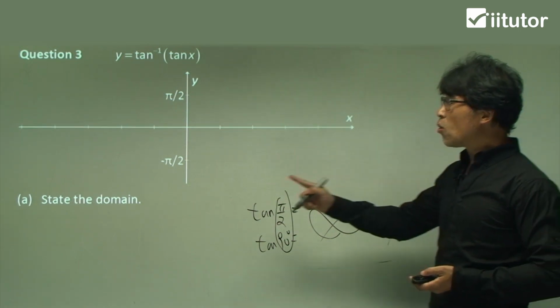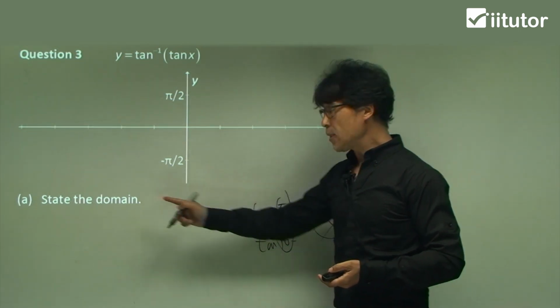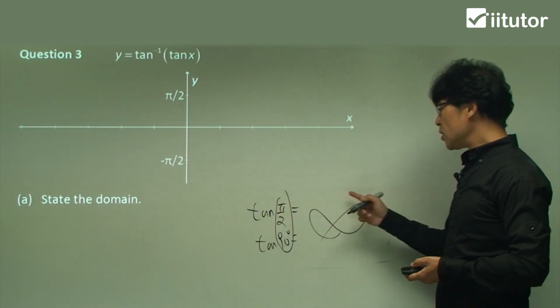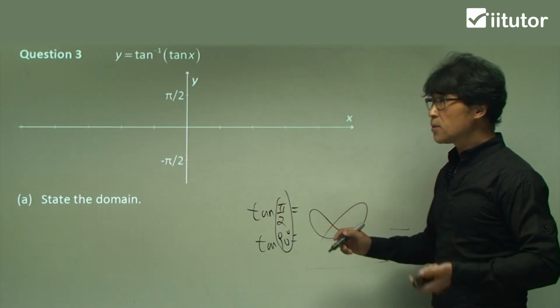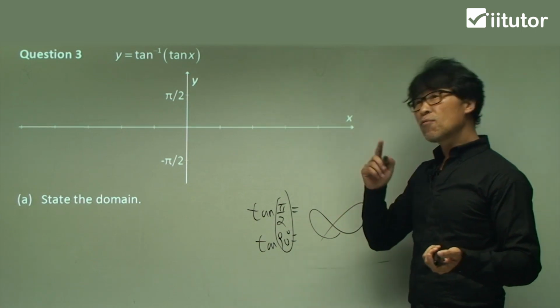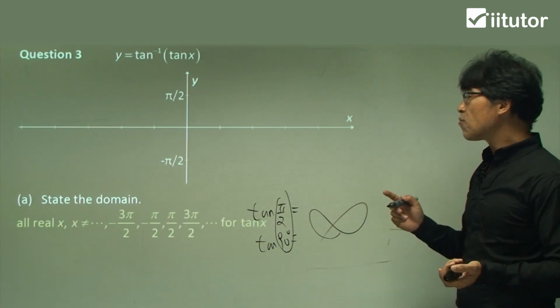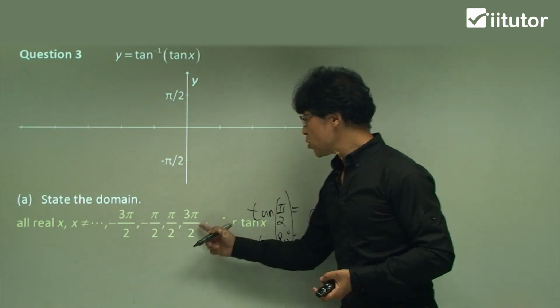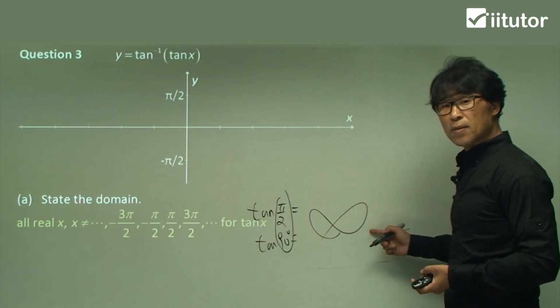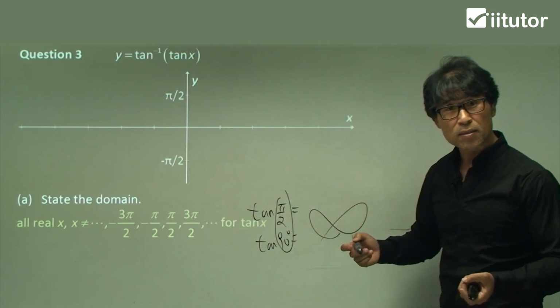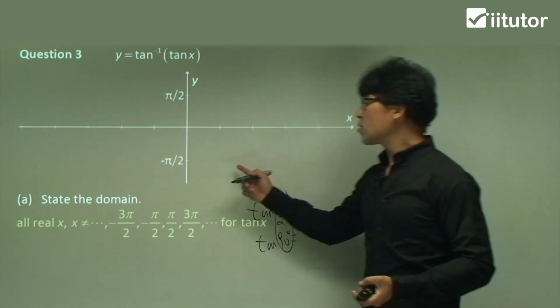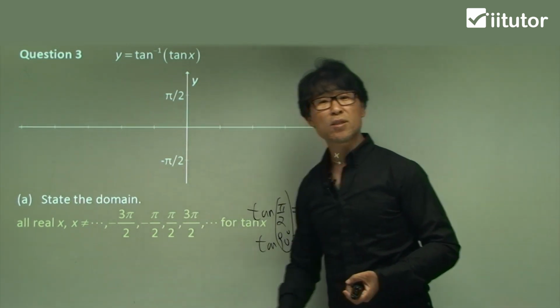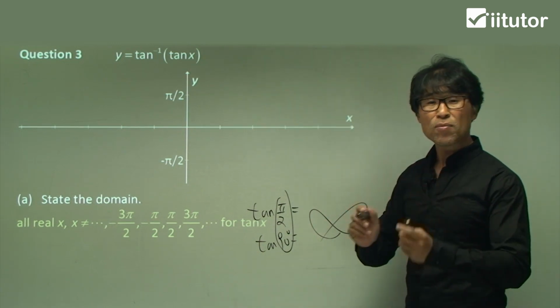So what else? We're going to find all the limitations of the domain. Sine of pi on 2 is infinity. What else? 3 pi on 2 and 5 pi on 2. So there are a few exceptions here. These values will produce infinity, which is undefined. Therefore, you have to remove these specific values from the domain.